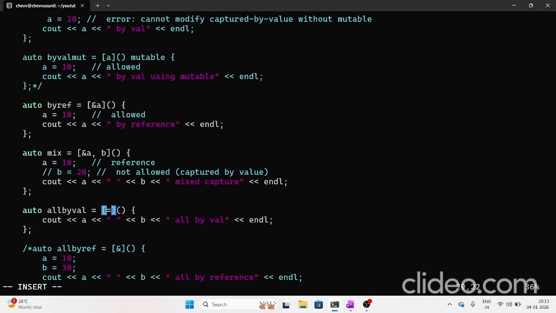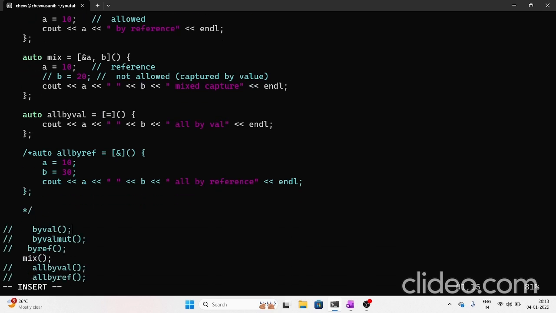So if you want to access multiple variables in the capture, see, here I have used the A variable and the B variable, but I didn't capture them in the capture section. I have used only the equals to operator. So the main use is, to use multiple values in the capture, we need to write the equals to operator. If you write the equals to operator, all the variables present above the capture can be accessed in the function.